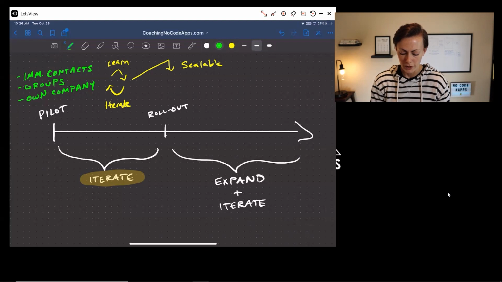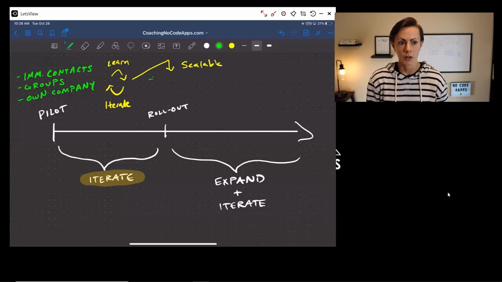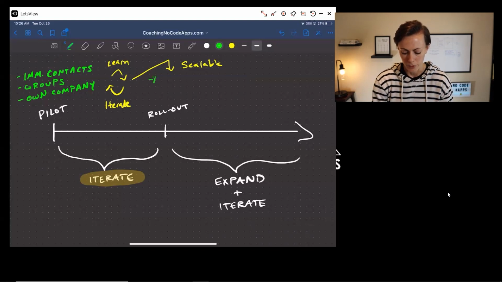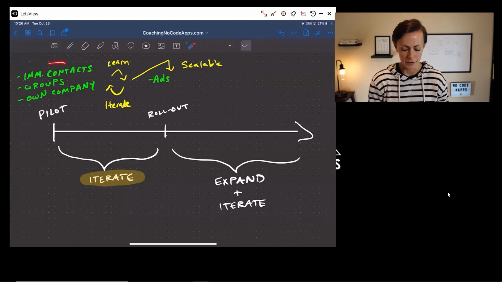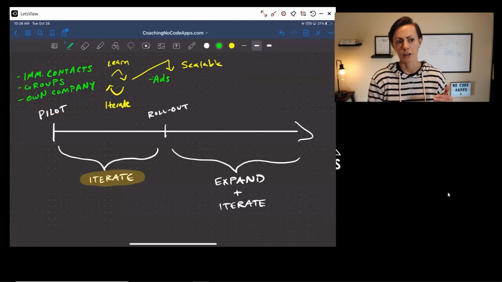So when you move into your rollout phase, that can look different in how you channel it into another acquisition method. So for example, you could take what you've learned and start running ads. Now, you could start running ads over here too, but remember, in that early stage, you haven't yet tested your messaging.